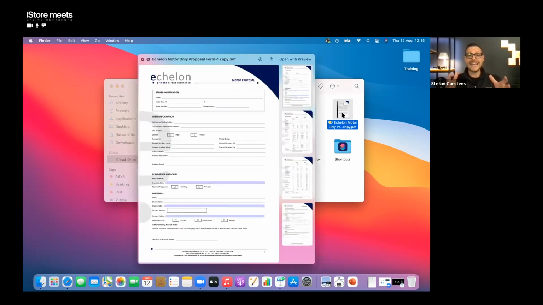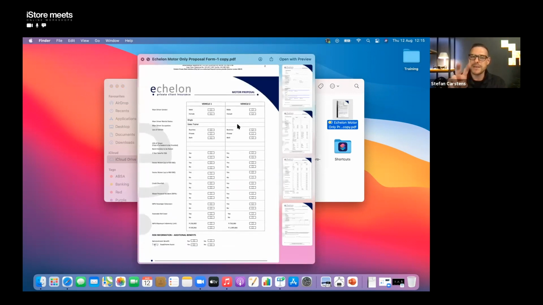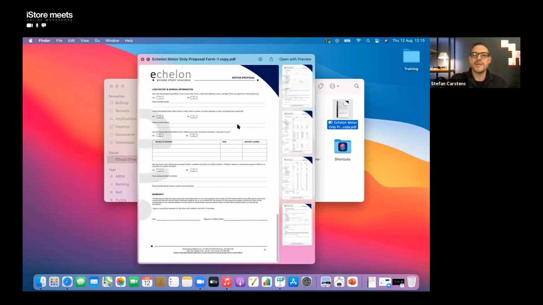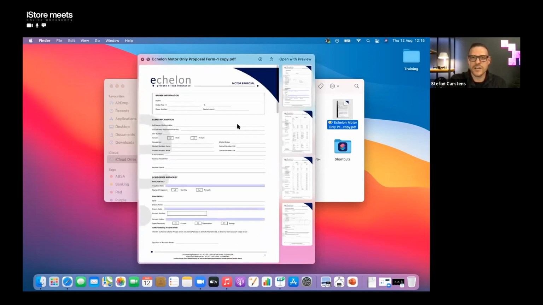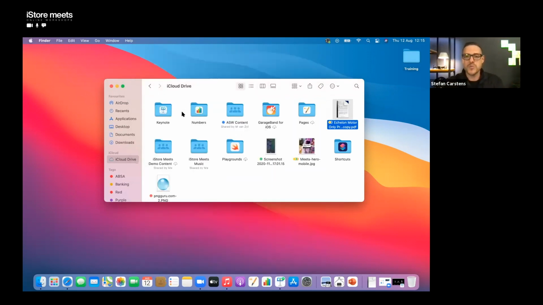And there we go. I get a preview, or as we refer to it, Quick Look inside the file to see whether it is the correct file that I'm looking for. And the beauty is I can even scroll on the inside with two fingers, swiping up and down on my trackpad to see whether this is the correct file. No, this is not the correct file. I'm just going to either press spacebar again, or I can close it right there in the top part. I'm going to press spacebar and it goes back to where it was.